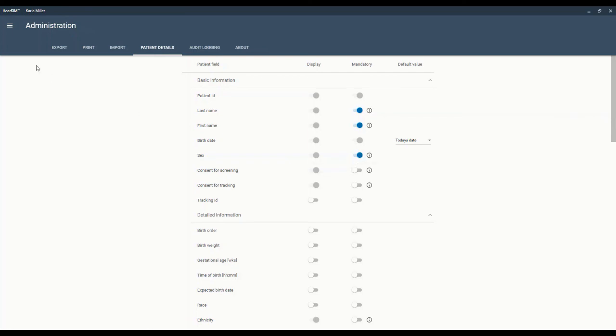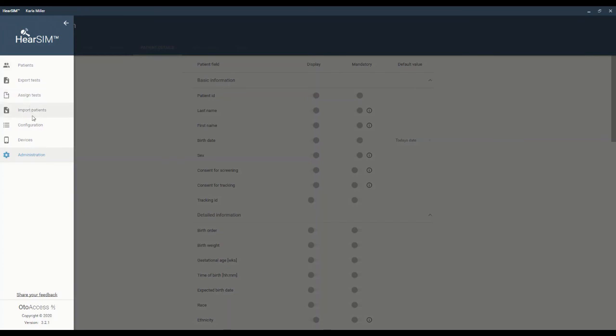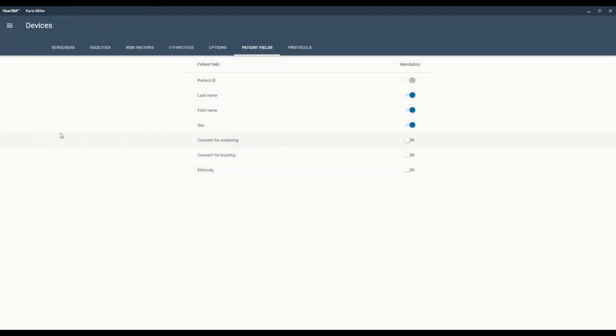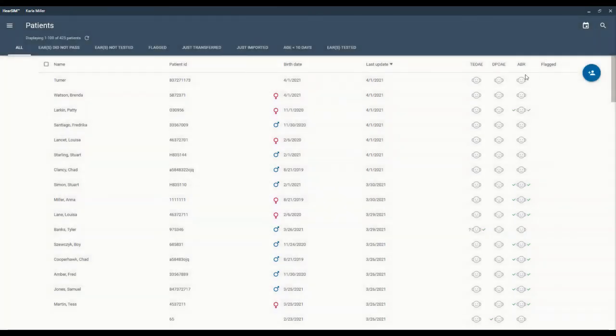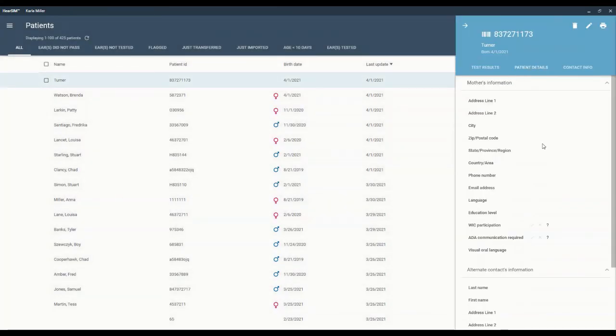Setting one of these fields to mandatory will also enable a setting in the device patient fields page to make this field mandatory also on the device. These new device settings would need to be transferred to easyScreen for them to take effect. After setting your preferences, your patient details and contact information screens will display, showing only the fields you have enabled.